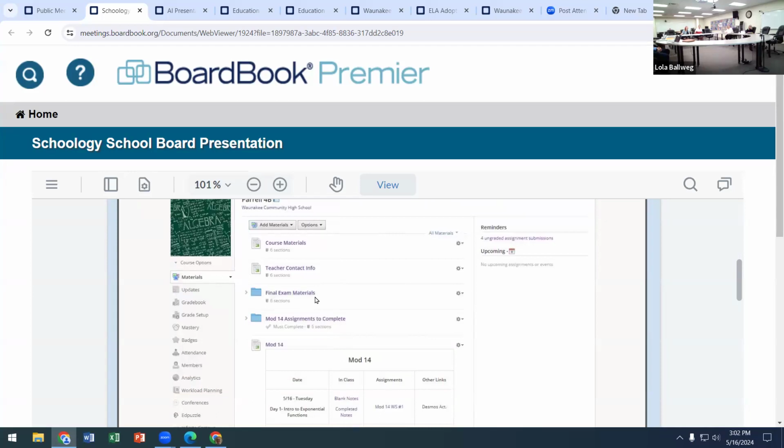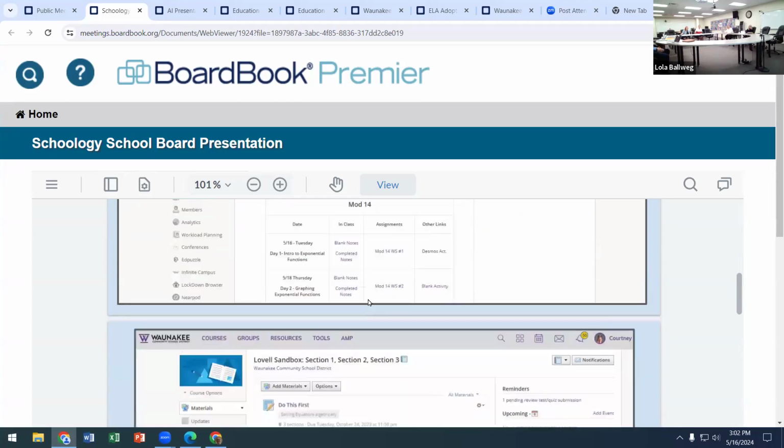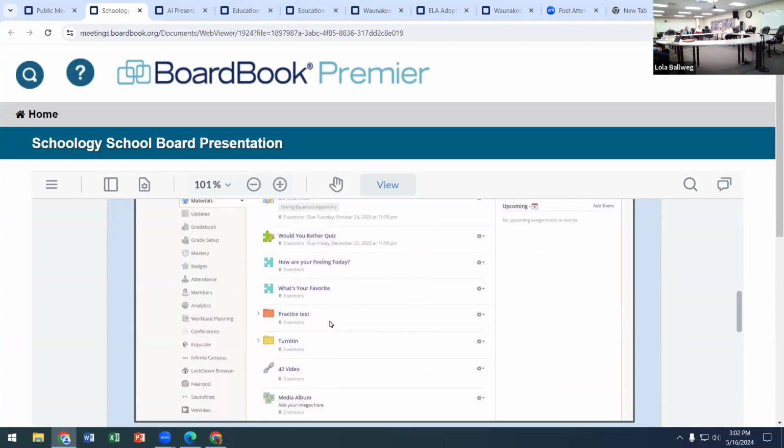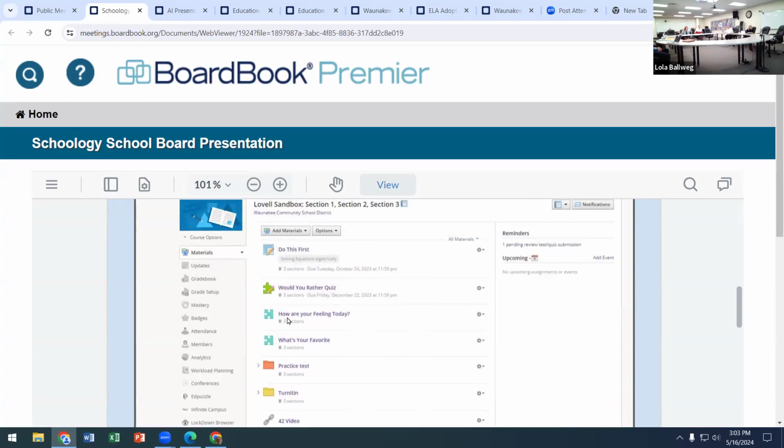They can also create different, so more here. They can create quizzes, they can create assignments, and really put all of their instructional materials in here for students to access outside of school and within school. So this has been really helpful for when staff are out, they're able to post things here for students to work on when they're gone. Assignments can get posted here.